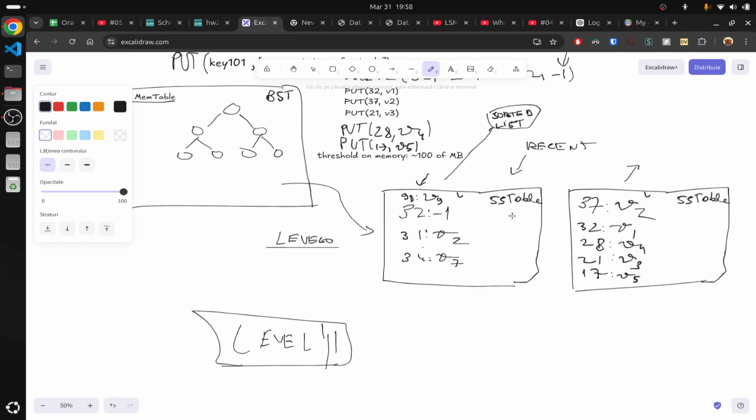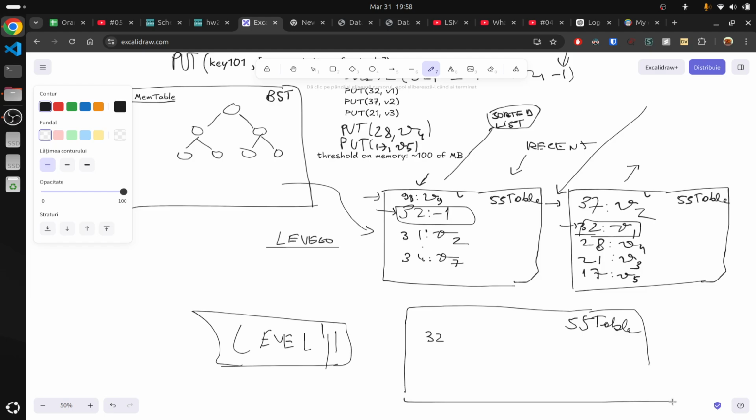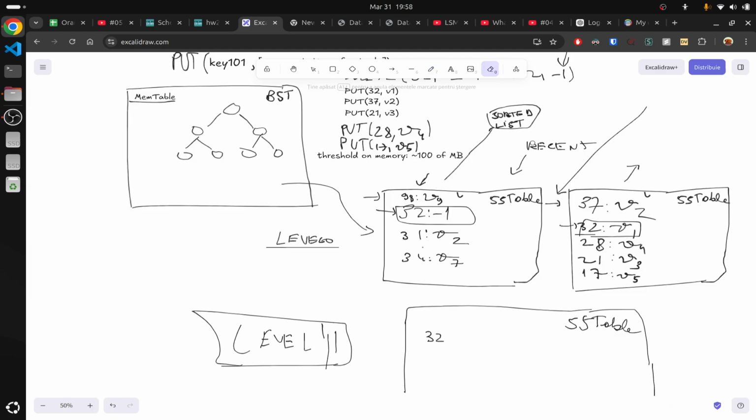Now, how do you merge them? You can think intuitively, if you've done an algorithms class, how would you merge those? I won't go into details, just take two pointers and figure it out by yourself. I hope you can do that. But anyways, essentially here at the end we're going to be keeping 32 -1, but you can see that we wrote 32 here, we wrote 32 again, and now when we're merging, we're going to be writing 32 in this new bigger SSTable once more, right? So we write the SSTable multiple times.